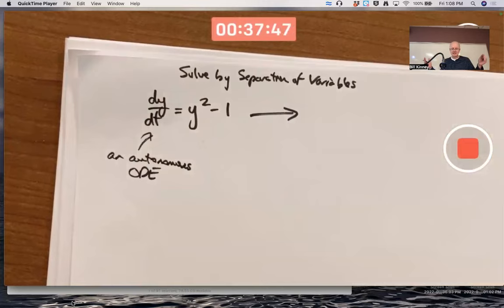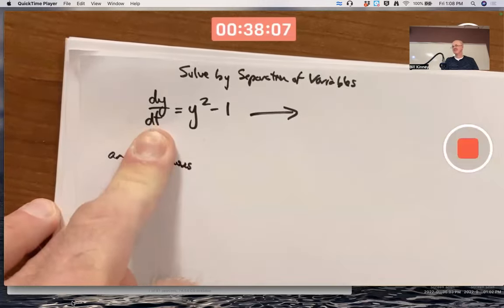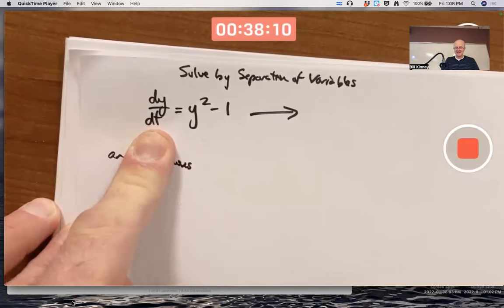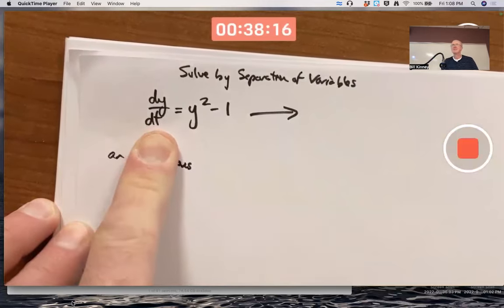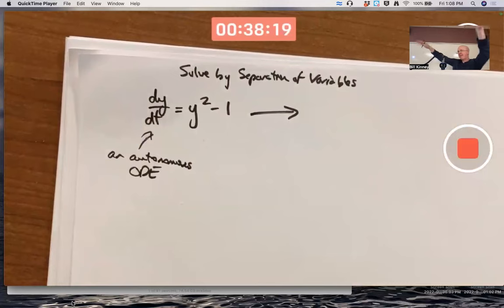You'd like to get all the y's on one side and all the t's on the other. By all the y's, I mean things involving y and things involving dy. And by all the t's, I mean things involving t and then things involving dt. How? Do our favorite trick. Pretend that's a fraction. And multiply both sides by dt to cancel the dt on the left. Wait a minute, is that allowed? Technically, it's hand-wavy math. Our favorite thing to do, right? Hand-wavy math. Magic. Poof. Can it be made rigorous?